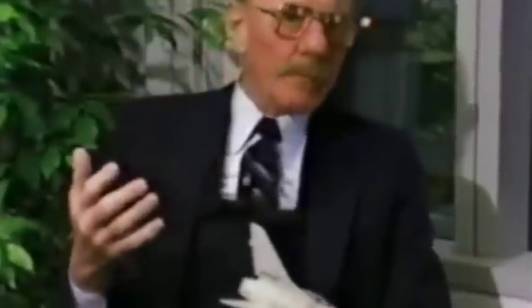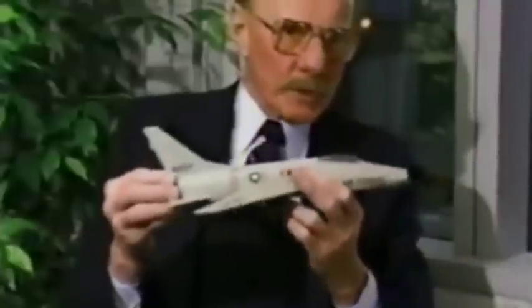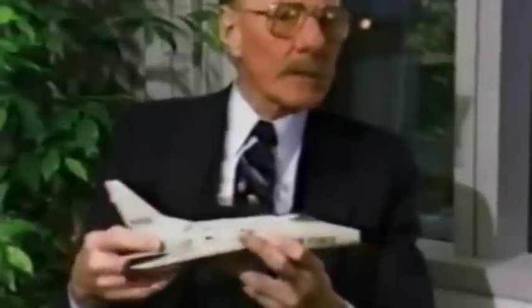What happened was the system was designed with 50% of the capacity that we put in the production airplane. So by surviving that accident, we were able to determine the inadequacy of the hydraulic flow. When he got out of the hospital, Bob climbed back into the Super Sabre to continue his testing.